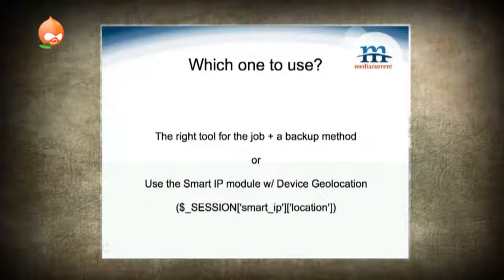Now, right here at the bottom is the Smart IP module. It's a relatively new module that I found out about. If you tie it in with the device geolocation module, it'll go through a couple of the methods that I just talked about. It'll pop up the HTML5 method to see where you are. If that's not available, then it will try hitting the Smart IP service that will return where you're located. So that's pretty cool, and the Smart IP service is free. One small detractor about this: you have to code to use this. The Smart IP module just provides the information in a session variable, so be prepared to write some kind of module to be able to interact with that.